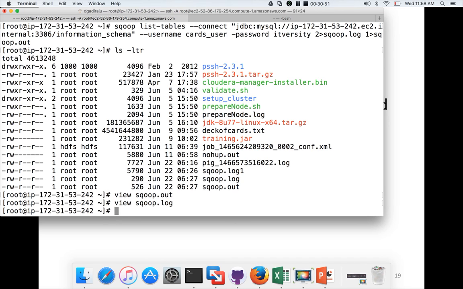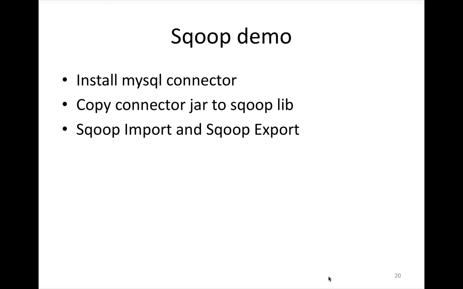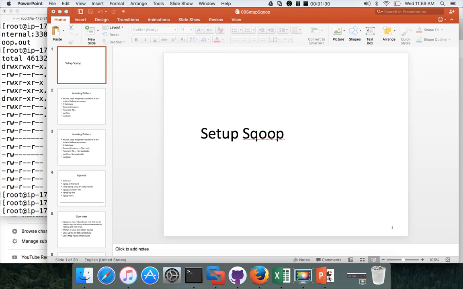This is a very important thing which you need to keep in mind while running the Sqoop jobs, because Sqoop does not generate any logs for you. You have to redirect like this, and then you have to wrap an application around the Sqoop commands to automate the process. So just understanding Sqoop is not enough. You need to integrate with other programming languages to actually come up with a data integration framework to load data into the Hadoop cluster. And then I have already taken care of the Sqoop demo. That's it for Sqoop for now.